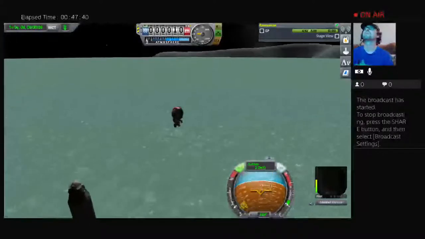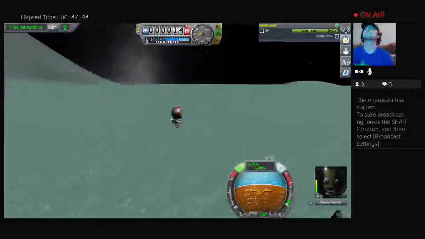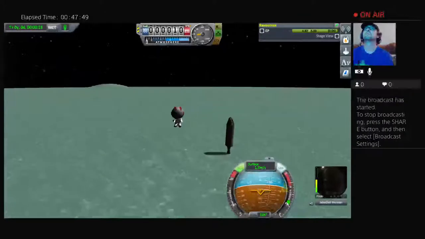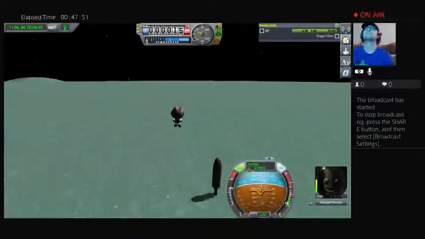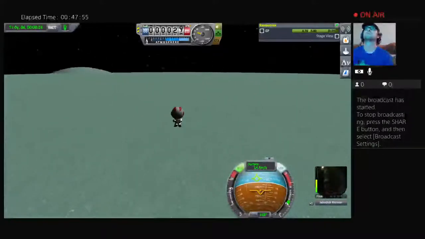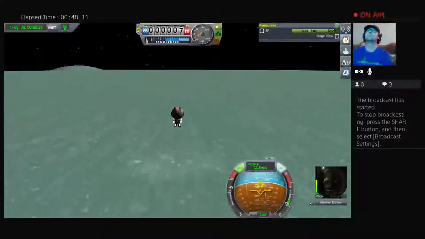Is there another one closer though? I don't want to get too far from this vessel. Looks like that's probably the closest one, if not maybe that one all the way over here. I guess we'll go over there then. Let's try to make this quick, just in case something happens to that vessel. If it does, you can very easily stand it back up, even without a reaction control wheel. But I'd rather not, unless it's absolutely necessary.